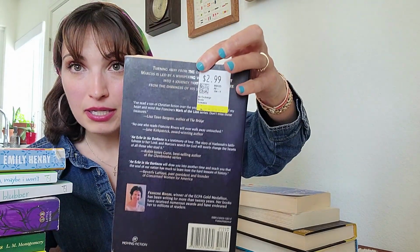So I love Francine Rivers. I've read a few of her books so far, and I have to get my hands on number 1 in the series, obviously, before I can read this one. So I'm not even going to go over what this book is about. Actually, I kind of can't, because the price tag is on the synopsis, which is a pet peeve. But it's Francine Rivers. She typically writes Christian fiction, and I've loved the books I've read of hers, and I think I want to read most, if not all, of her books. So when I saw this at the thrift store, I kind of just had to buy it, even though it's book 2. That is An Echo in the Darkness by Francine Rivers.